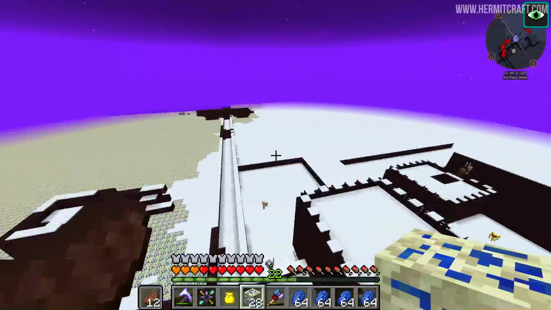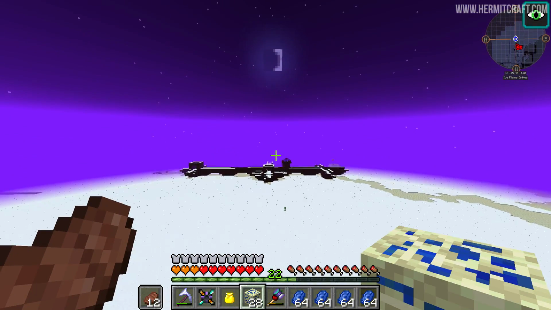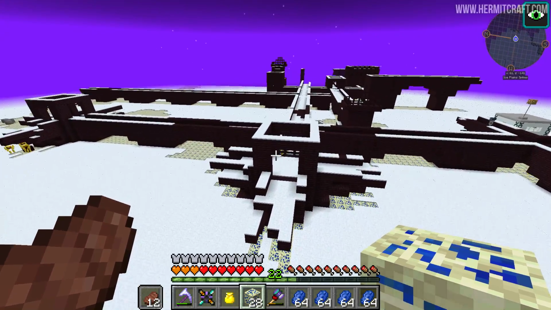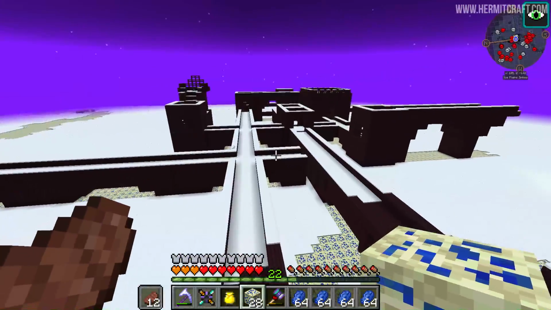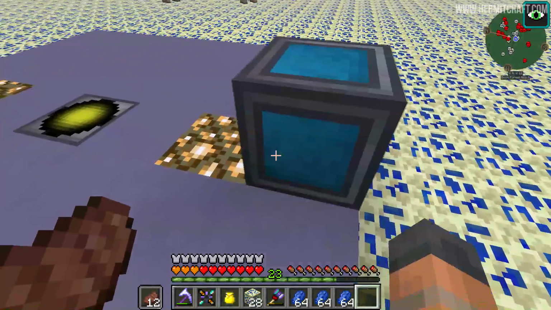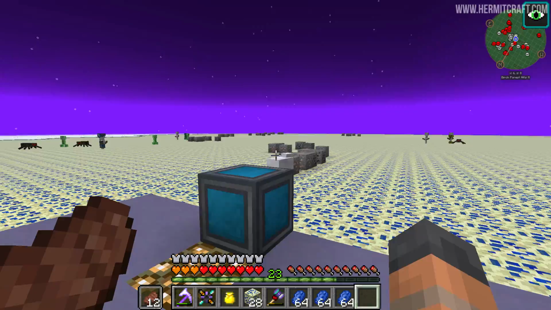As I was flying around here, I also noticed that there is another one just over here. This is perfect. This is so good. Another reason to explore this dimension, not just to get lapis, to get spawners and to get stim packs. And we must remember to put down an activity probe so that when we're not in this world, it's not going to consume any power.